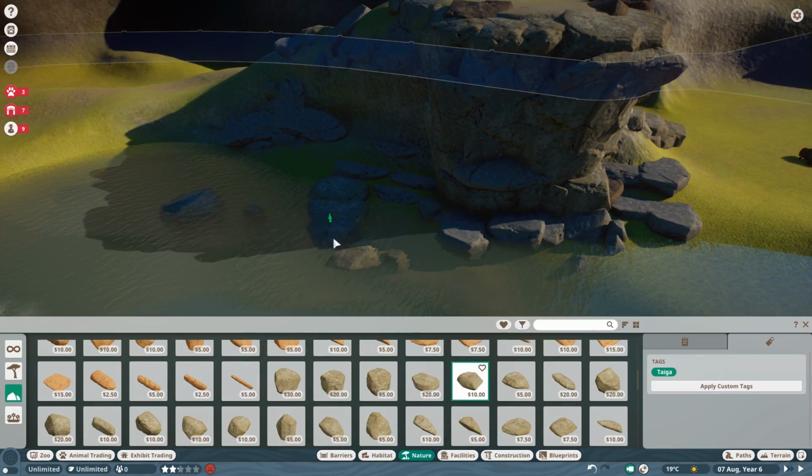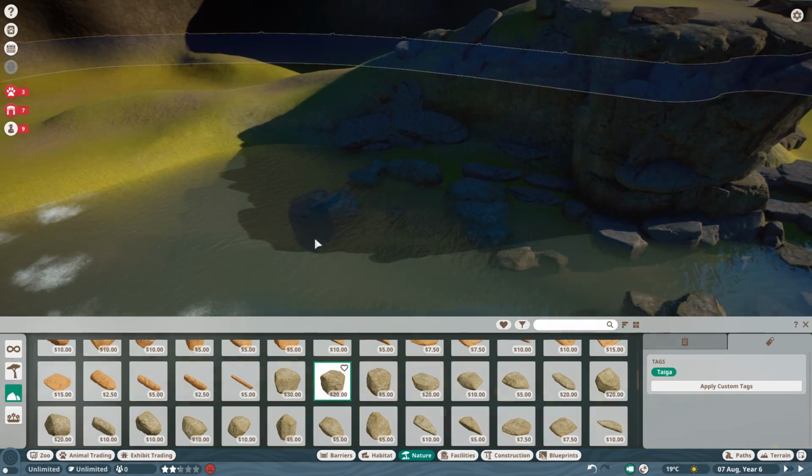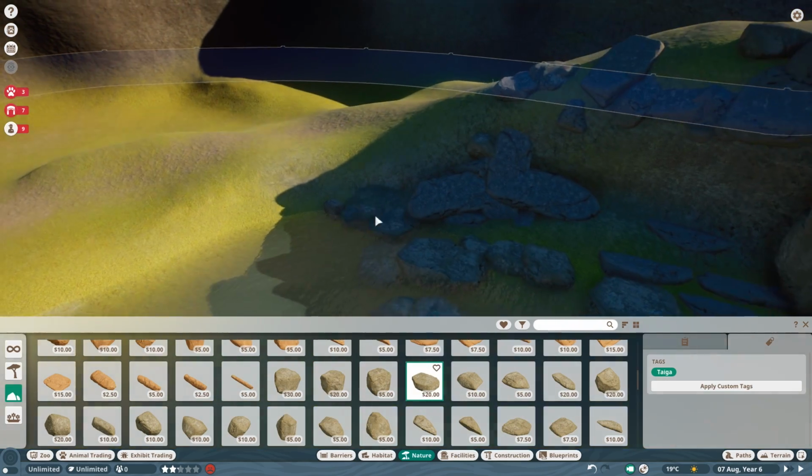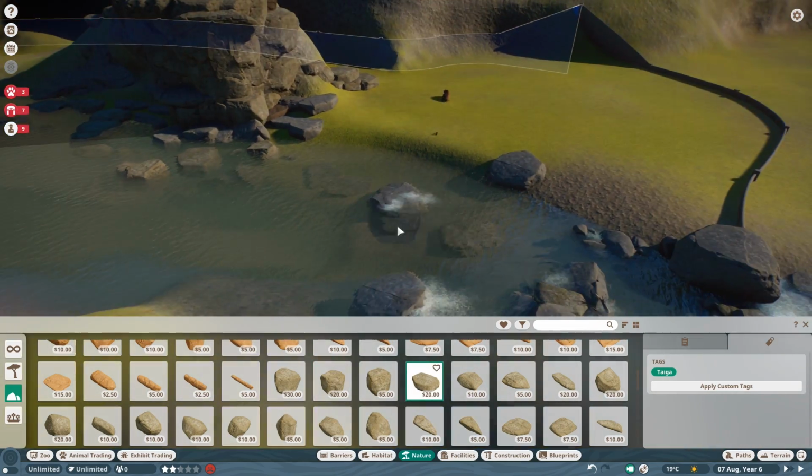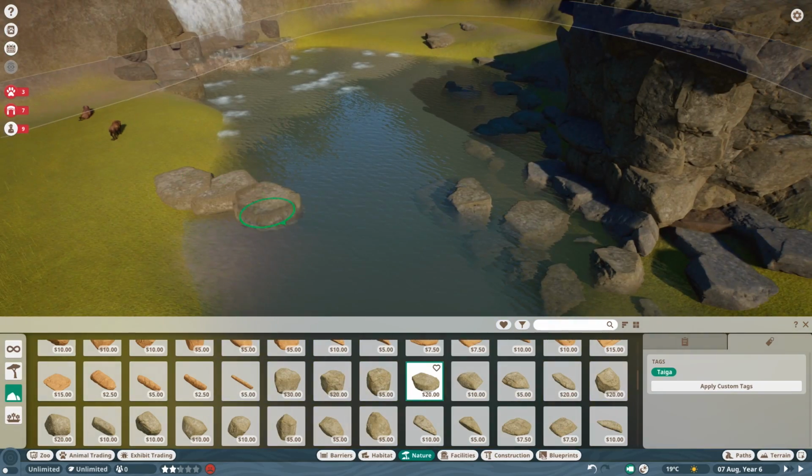Anyways, you can see there's a little bit of a gap here in the recording, because I forgot to press record again in the stream. But yeah, we are now focusing on making the habitat really look nice.